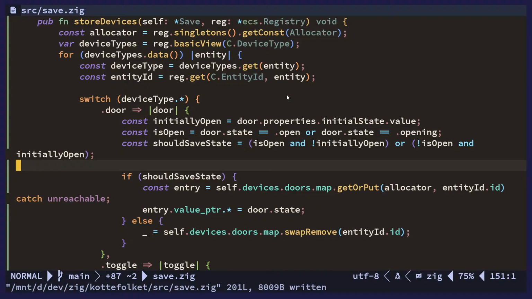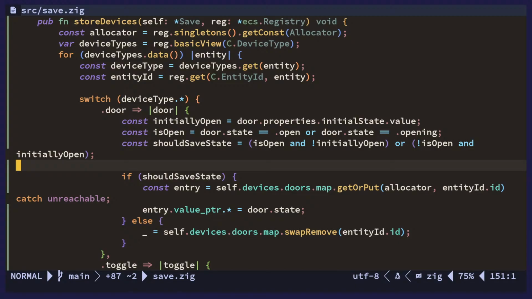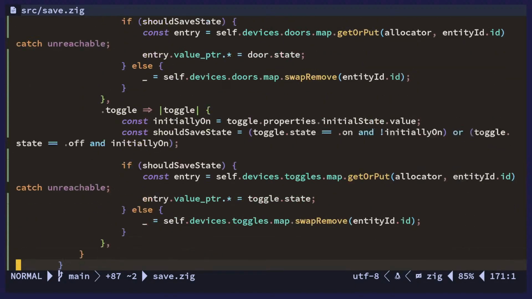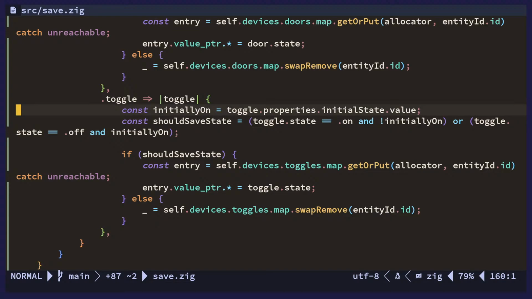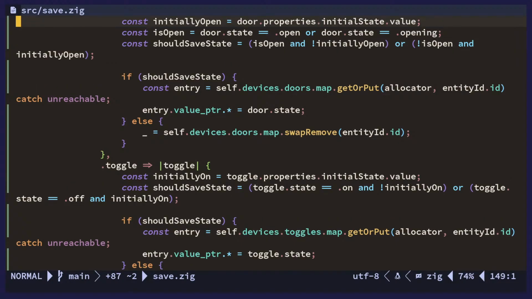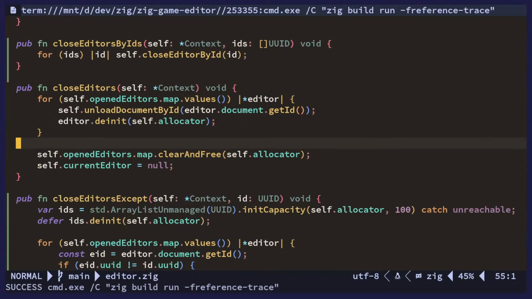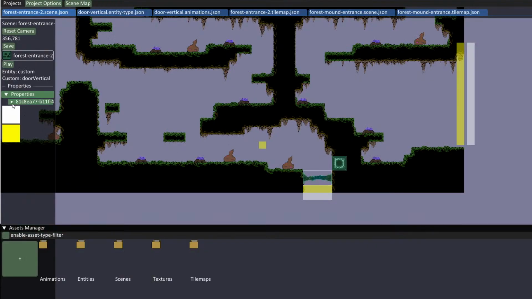But the state should still change though. It still doesn't save it. I mean, it saves the toggle, but it doesn't save the door. Okay, I'll check what is the initial value actually of this, or the initial state.